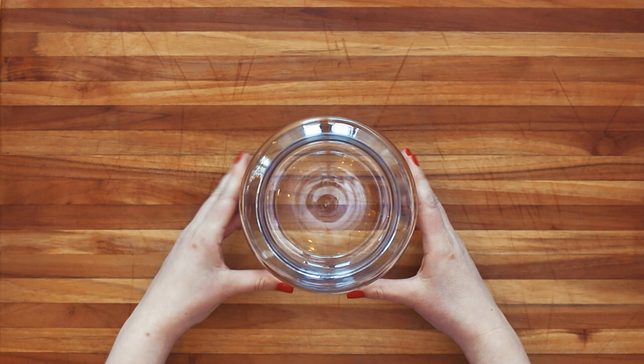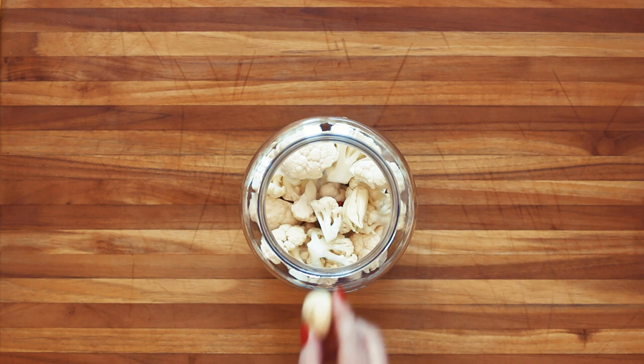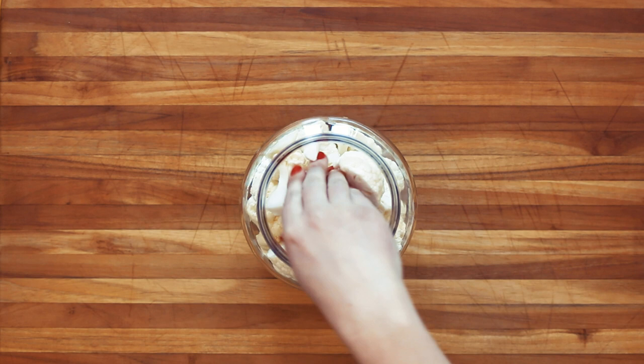Let's pack our fermenter with all this cauliflower, some garlic, chili, more cauliflower, garlic, chili, cauliflower, garlic, chili. Tuck everything in, keep going, more cauliflower, tuck, tuck, tuck. Fit as much in as you can.